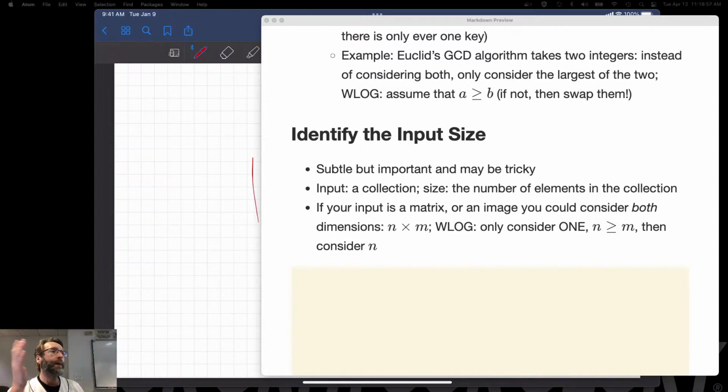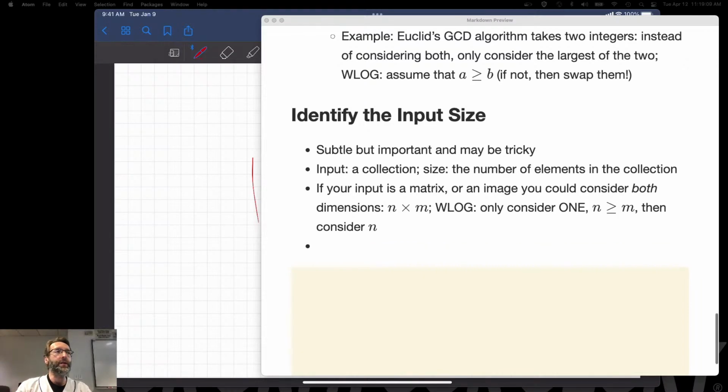With a matrix, you've got the same story. If you've got a non-square matrix, you can always pad it out with zeros, and most operations will be the same. Just keep things simple, okay? But the one that's tricky is going to be Euclid's GCD algorithm. What if the input is a single integer or single number? Now what's the input size?